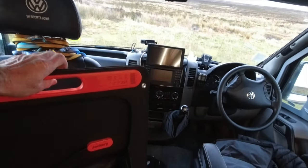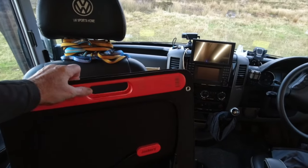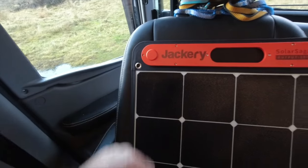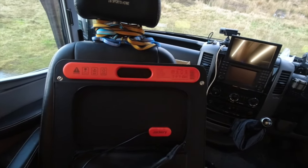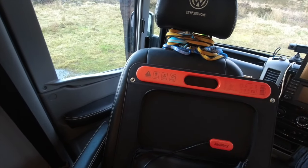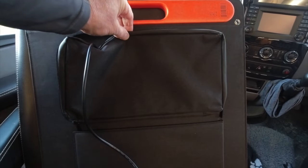They're robust, they're easy to use, they just unfold like that, and they stick together with magnets. They have these tie holes on here, so you can fasten it on the side of your van or on your roof rack or somewhere. They're not 100% waterproof, but they'll take a little bit of weather. But I certainly wouldn't leave it out in bad conditions. It has a zip pocket on here, so you can keep all your bits and pieces in.